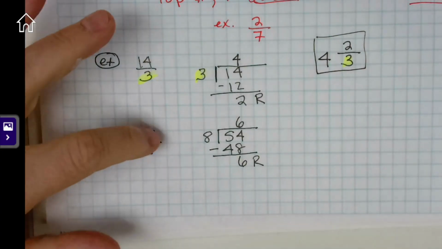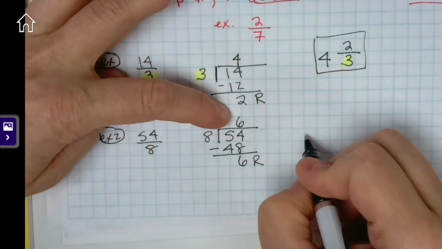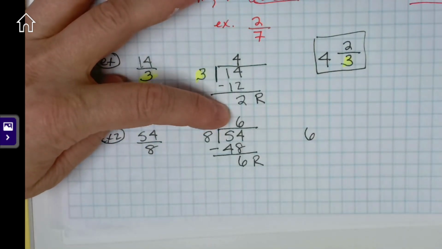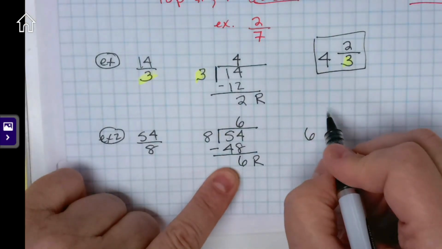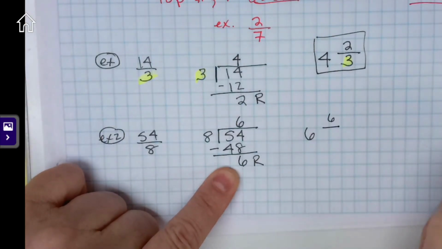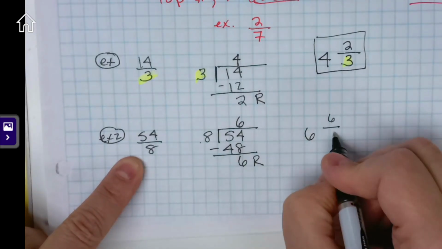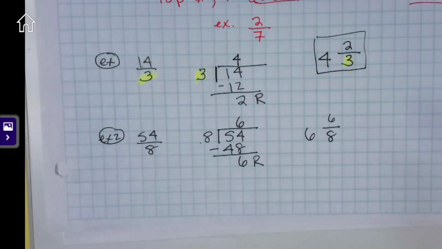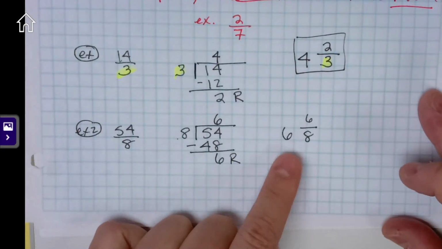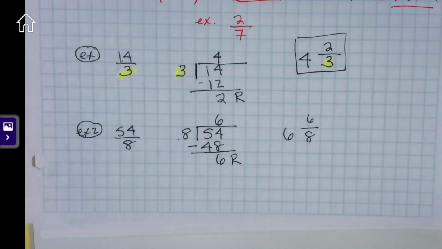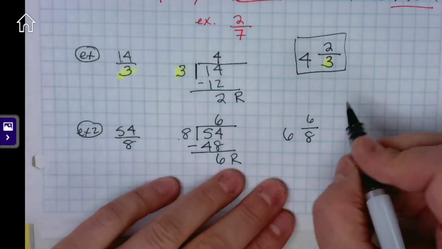So the number of times 8 went into 54, which is the number on top, goes in front. For the fraction, the remainder of 6 goes on top. And the denominator of the original number, or the divisor, goes on bottom. Now, here's something that happens sometimes. Sometimes when you create this fraction, it needs to be reduced. You can tell this needs to be reduced because these are both even numbers, which means both of them have a factor of 2. So I'm going to have to fix that.